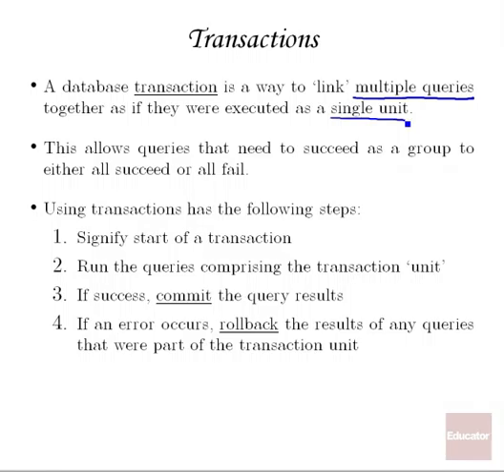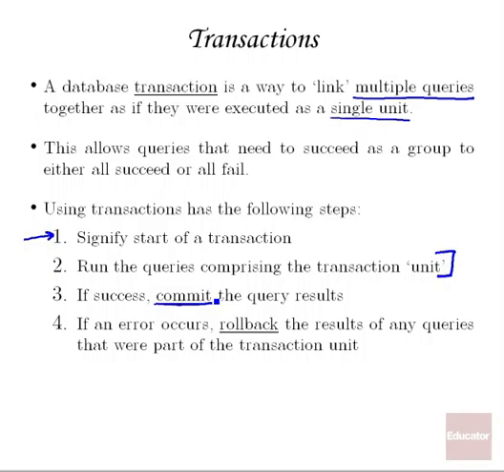So typically what happens is, it's a SQL thing. You signify the start of a transaction. We're not going to get into the details of it, but you'd say, I'm starting a transaction now. You'd run the two queries that you want to run as part of the transaction. So we'd run our two delete statements. Assuming both of those queries are successful, then you do what's known as a commit. And you basically commit the results and say, everything's fine, I want both of these queries to stay.